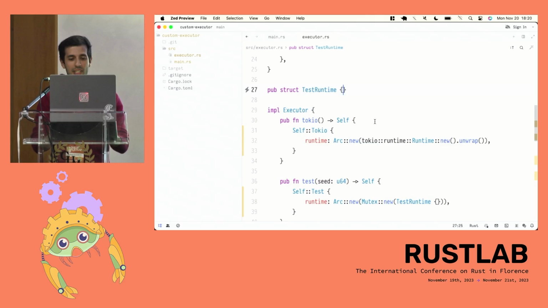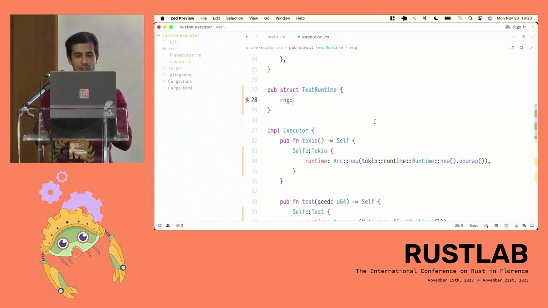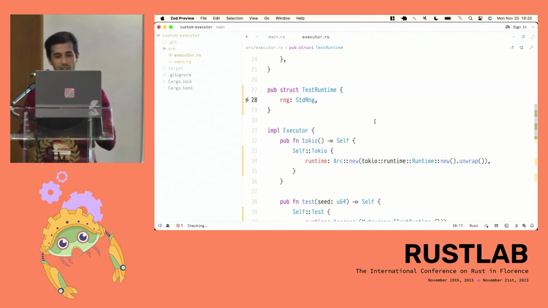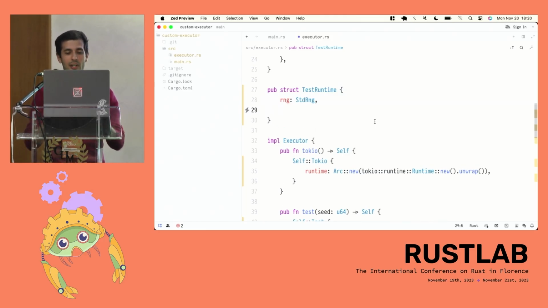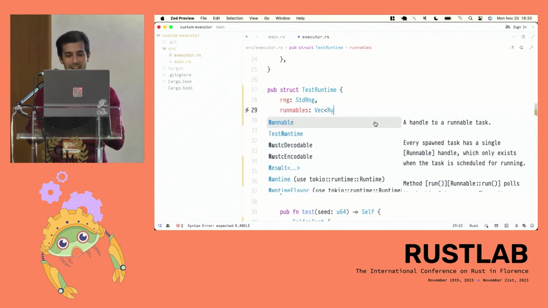So we'll need a couple of things here. We'll need an RNG, a random number generator, for which I'm using the rand crate, which is a pretty amazing crate. Then we want to track all the tasks that are running right now in the runtime, and I'm going to use a pretty simple Vec of runnables.